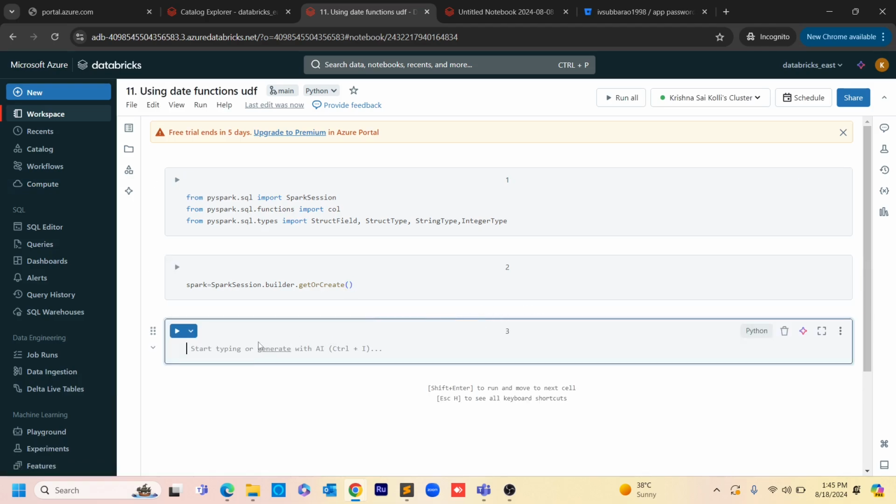Now we need one data frame with a string field with multiple date formats. So the first date format that I am going to specify is 2022 slash.